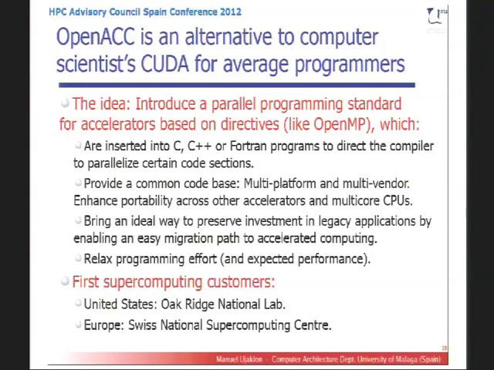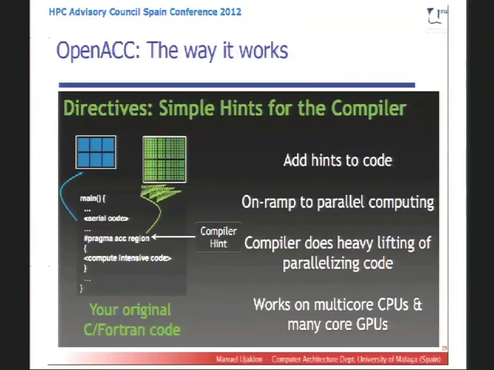The idea, I think most of you already know about it, is that it's an alternative to relax your requirements as a programmer, right? So you are a very naive programmer, you don't know very much about how to program a GPU. What you do is you take the source code in C, which is very familiar to you, and then you put several annotations. You can start from C, C++, or Fortran, and then you provide some annotations. With these annotations, you relax the effort of the programmer, but hopefully you will also have some penalty in the performance of the code. So it's not what you can get if you are a very good programmer, right? So this is basically the idea.